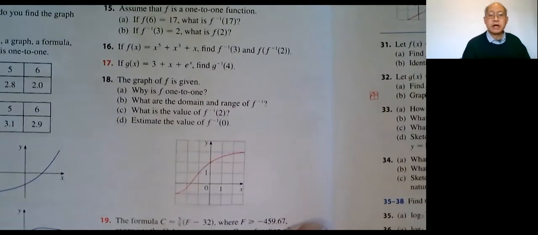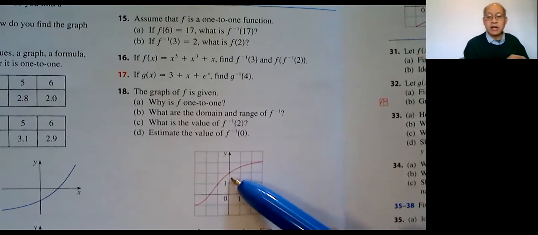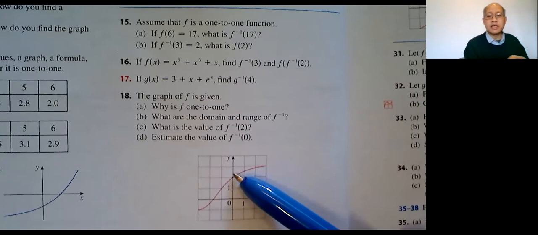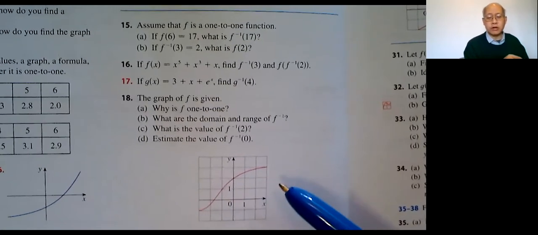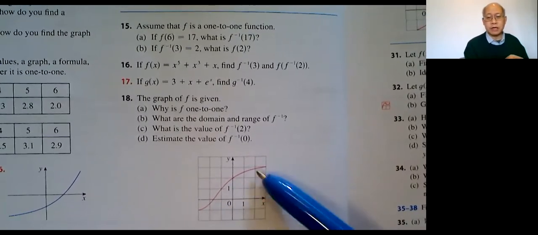Okay, so for C, f inverse of 2, let y be 2, which is right here, and that means the corresponding x would be 0. So the answer to C is 0. And notice if you did not have a one-to-one function, you might have more than one value, which means the inverse would not be a function, right? Because then there might be two possible values.